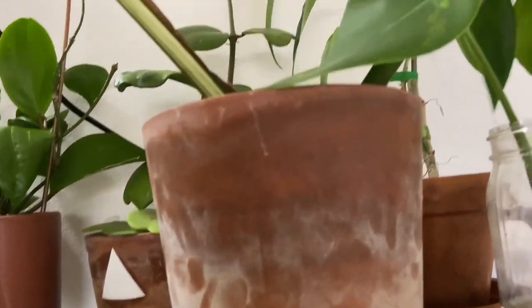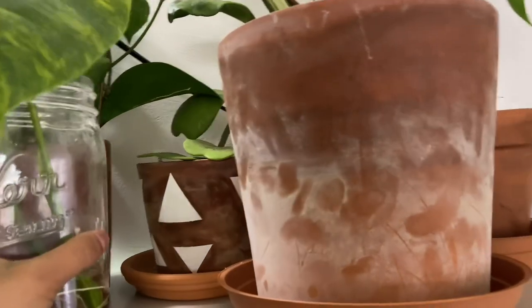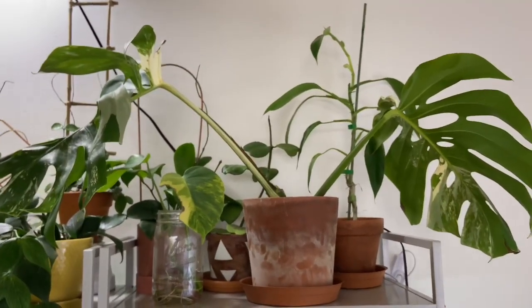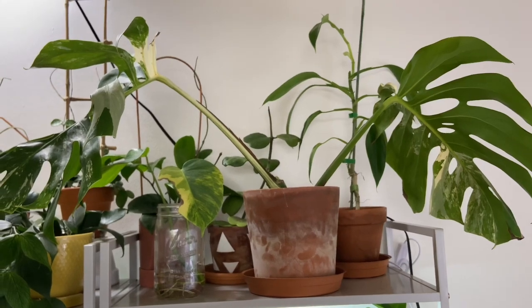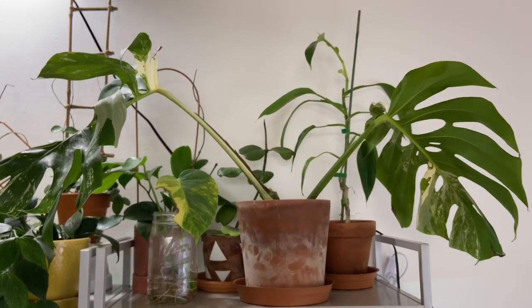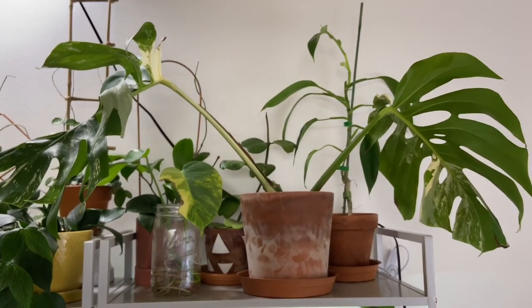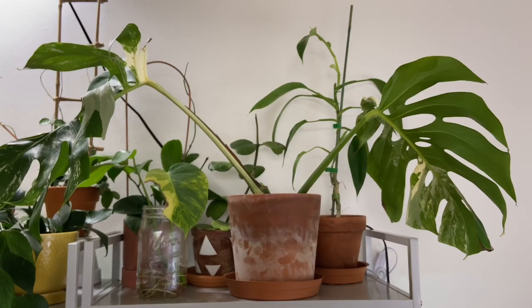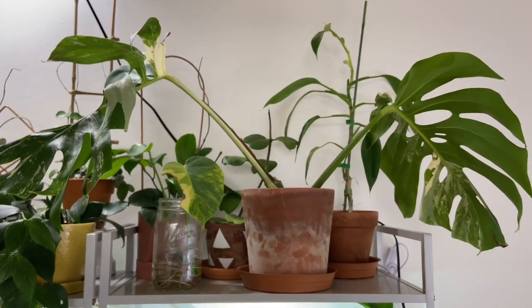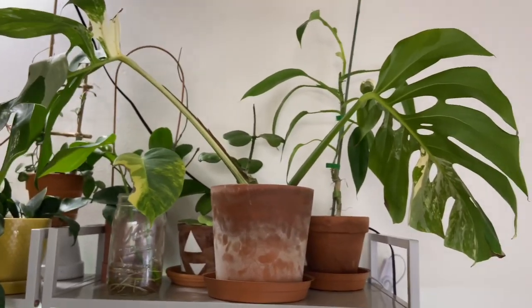And then this big guy, I have to back up, I think. That big guy is a Hoya, I'm sorry, that's a Monstera variegata. And yeah, she's 2 leaves. I recently gave her a pot. She recently went into soil I want to say a couple months ago. So I'm waiting for her to give me some new growth. We'll see what happens.